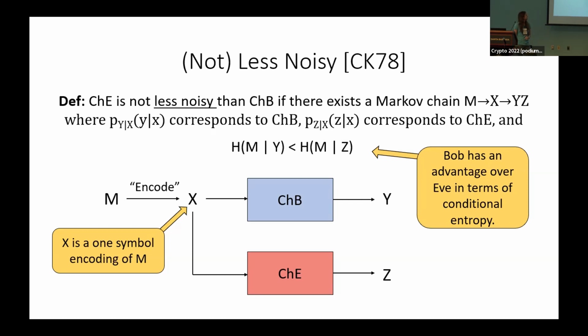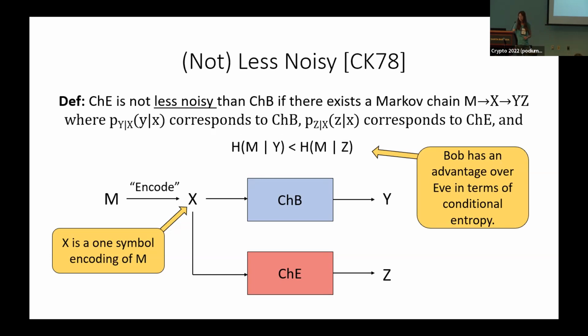One thing to note is that this is a bit different from channel capacity. Channel capacity says you take the best input distribution for Bob and the best input distribution for Eve, and you compare the respective rates of information that can be sent across both. In this one, we're saying you take a common shared distribution X, and you see if you can create one that favors Bob's channel over Eve's channel. In general, this is probably not rate efficient for either channel. In fact, there are some input distributions that favor Bob's channel, and maybe there are other ones that favor Eve's channel, so it can be the case that they're both not less noisy than each other. So all we're asking is whether there's some encoding scheme that favors Bob's channel over Eve's. And in fact, Eve can have higher channel capacity than Bob and still have this be the case.